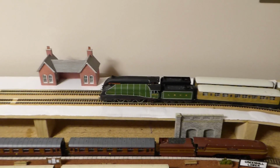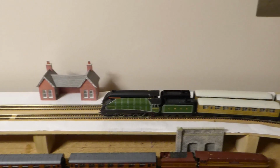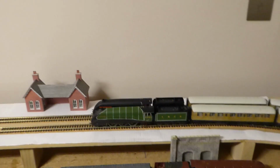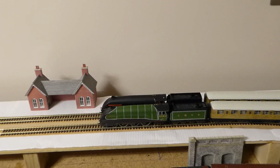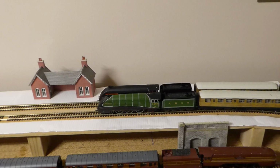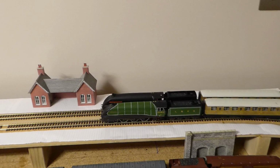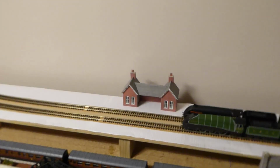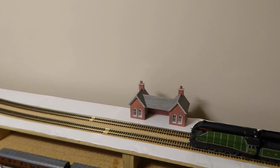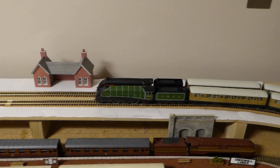Right, we're back at the start line, got them lined up again. This time I'm going to send them off individually with sound, and you'll see how in Samara Wilson, I believe the sound does not match the movement of the train, both in accelerating and decelerating. So what we'll do is we'll set it off. I'll get it up to speed, probably once it's over the bridge and round the corner at the junction, I'll stop it, and you can see the difference between the two.